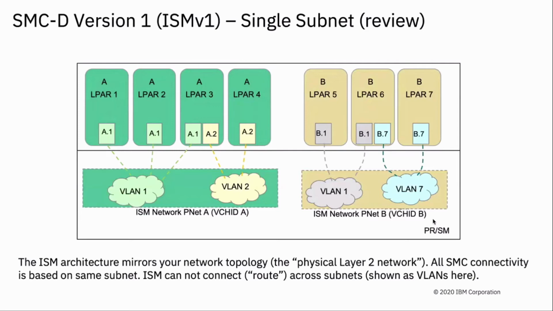And of course, for the systems on the right, I'd also like to talk about maybe there is a workload that I would like them to reach across LANs and talk to. Now, not only is it a subnet thing, but it's a physical network separation. So let's look at that one as well. So first start with the easy case. How could LPAR 1 and LPAR 4 exploit this new technology to cross subnets?